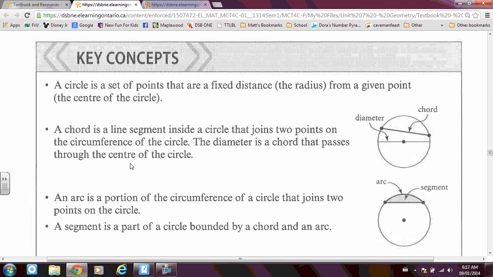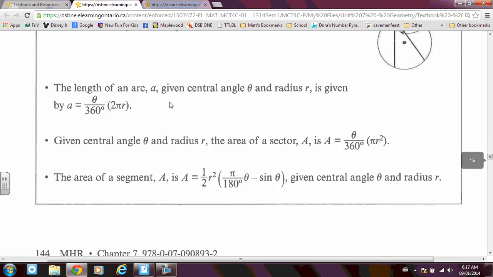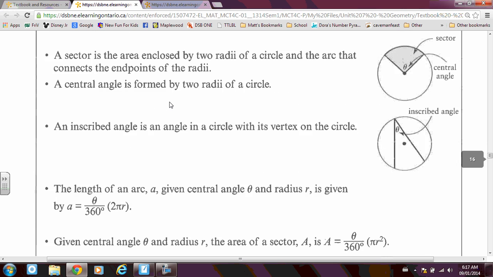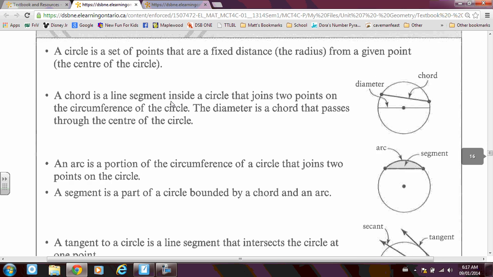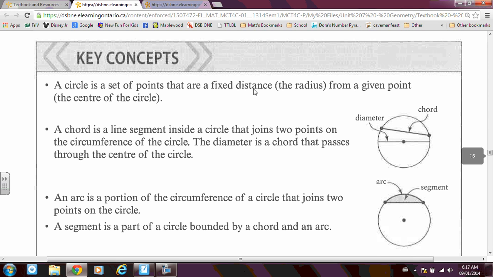I'm just going to go over some of the key concepts of this next section. A lot of it is just definition. So this is page 144 out of the handouts. You may want to just print that for the sake of having the terms in front of you instead of flipping back and forth as you're going through the questions.